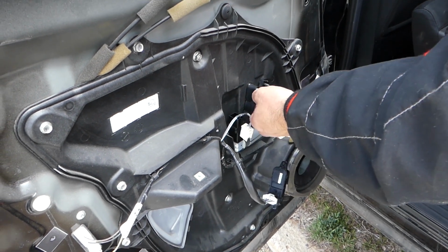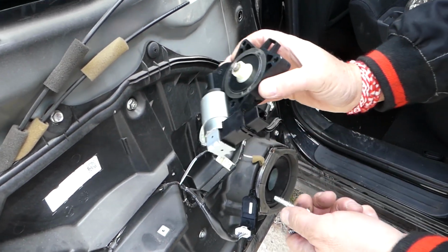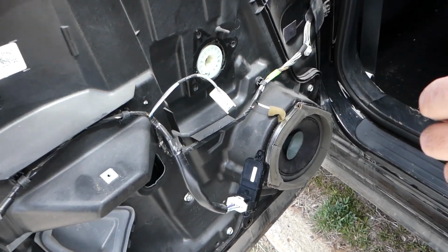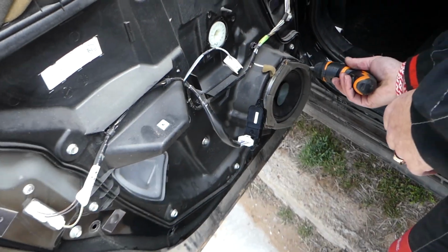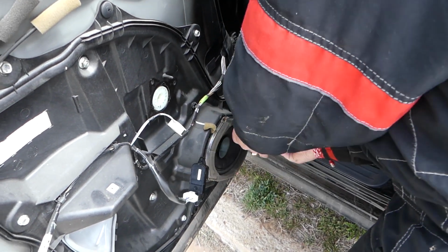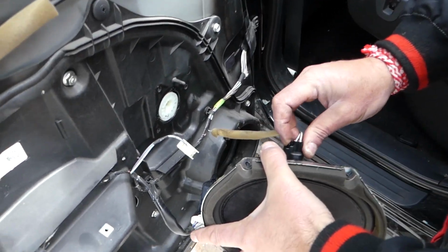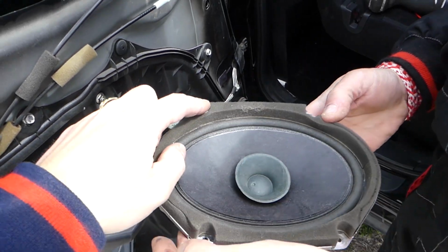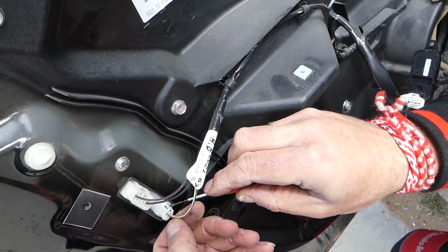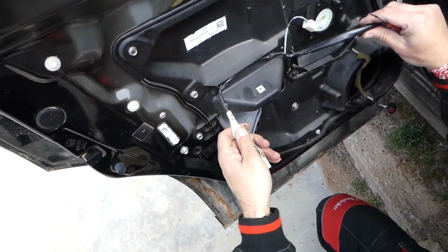10 millimeter socket. Perfect. Now that speaker, guys, we'll probably need to remove it too. In our case, it has only one screw. But you're supposed to have four of them, four screws. I'll show you where they are in just a minute. Okay, let's disconnect it. And you can see you're supposed to have four screws, each corner one screw, so altogether four screws. And so we need to disconnect these two wires. Press in. Pull out, just like that.